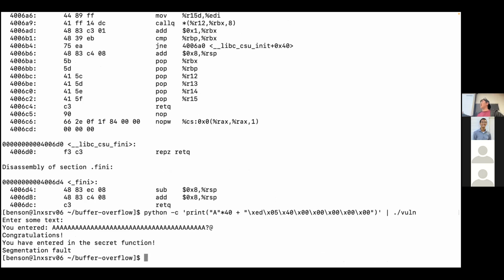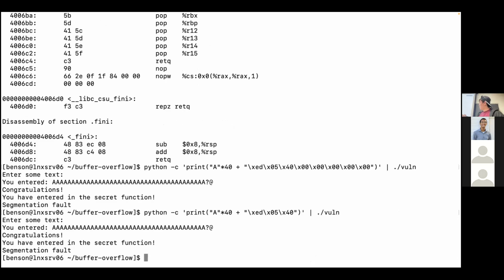I just omitted the upper 4 bytes, and this is just putting it into the lower half of the register. Even if you added a leading set of zeros here and ran it like this, it still understands that the rest of the register is zeroed out. If you write to the lower bytes of the 8-byte register, it still runs the particular function that you want in memory.